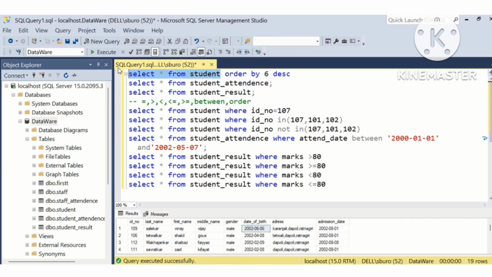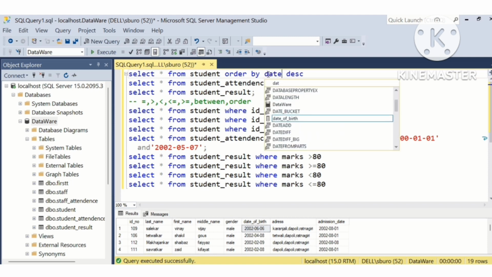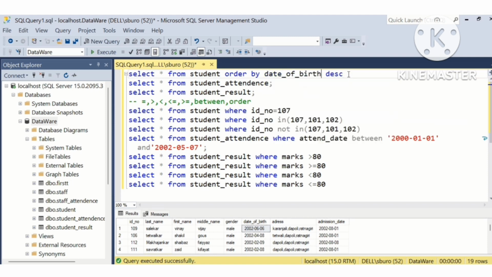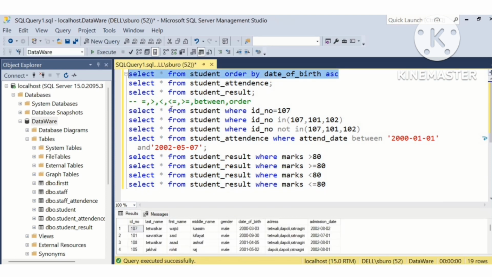But I don't want to use number 6, so instead of that I will use the column name, that is date of birth. If I use this, then my query is correct. Instead of using index number, I will use the column name. Now instead of descending I need ascending, so I will simply remove descending and put ascending. For ascending I have ASC.